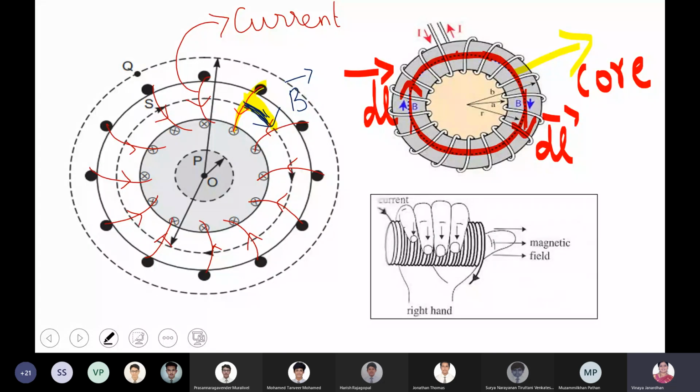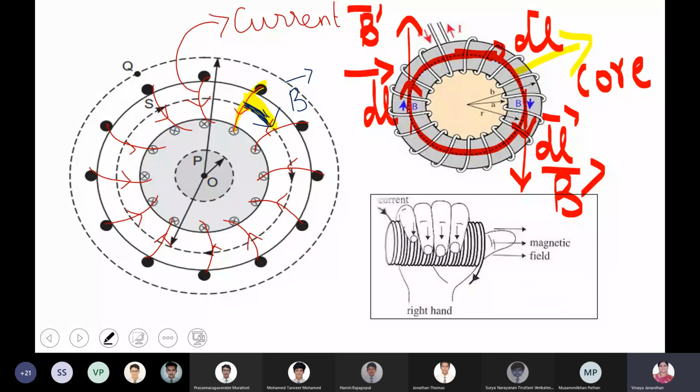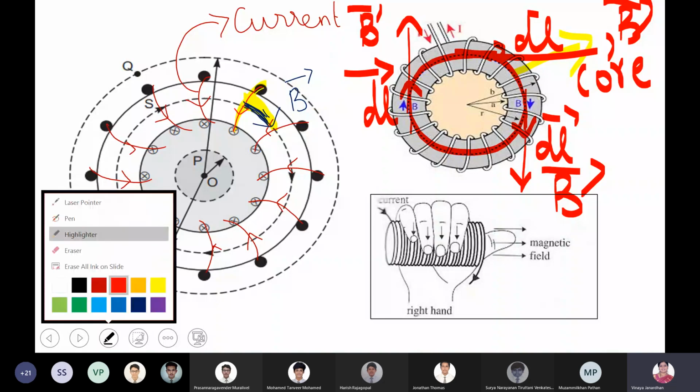The magnetic field is tangential at every point, which means the dl vector and the B vector are parallel to each other at every point. If I put dl over here, the magnetic field is also B vector, along the same direction. Then I have to find the magnetic field trapped by this entire loop. Okay, if you're clear with this much.